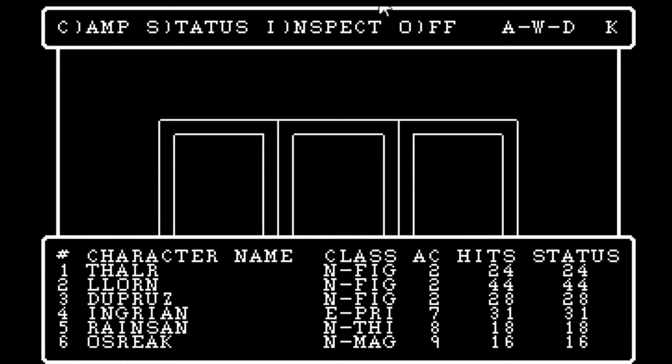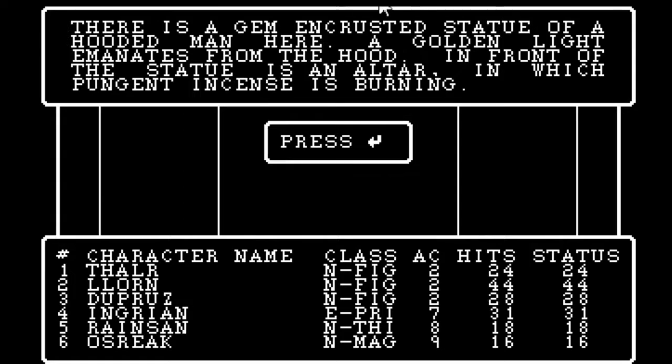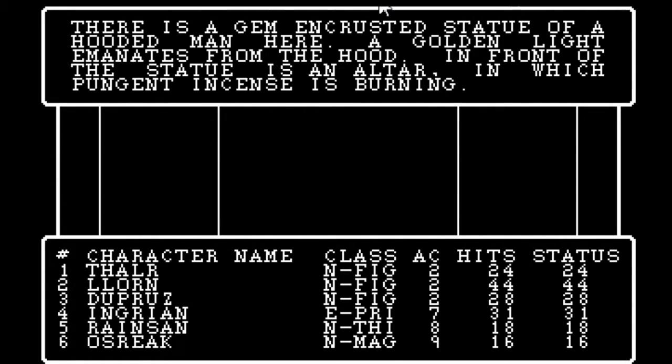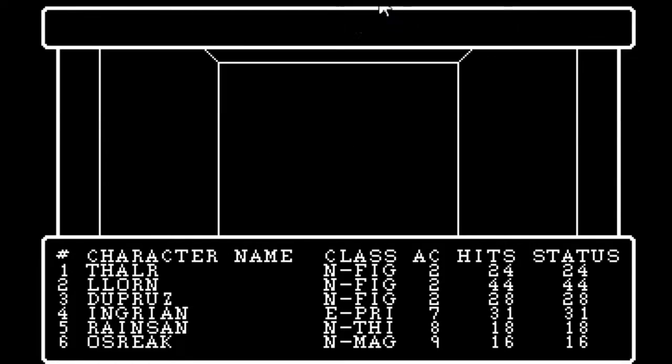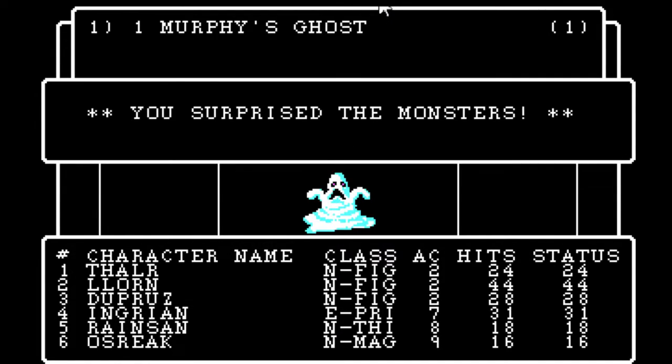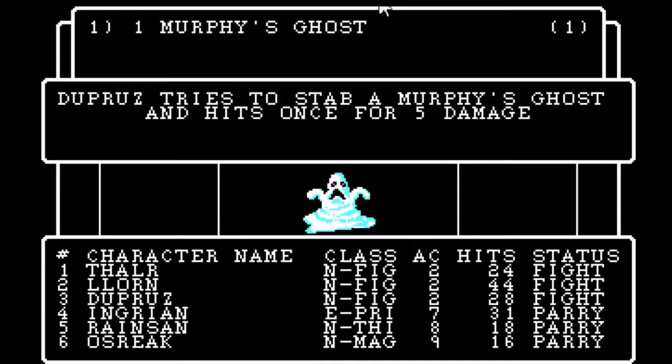So we're going to go forward and into this right room. And here's the gem-encrusted statue. I'm not going to read it again. I read it last time. If you want to read it, pause the video, take a moment, read it. We'll wait. Now we're going to search it, and we found a Murphy's ghost, and we surprised him. So we'll just do the simple fight: parry, parry, parry.